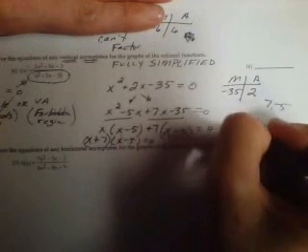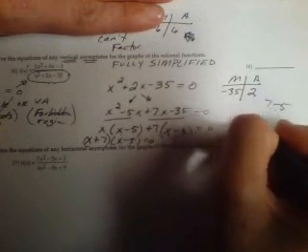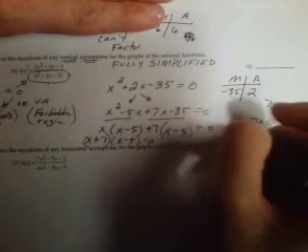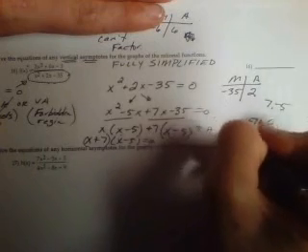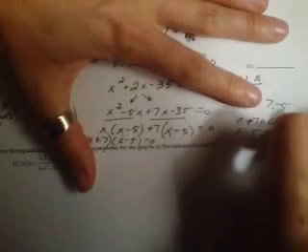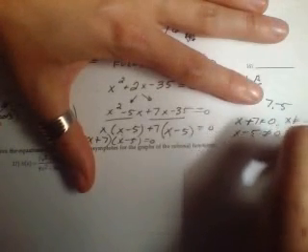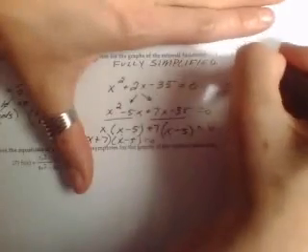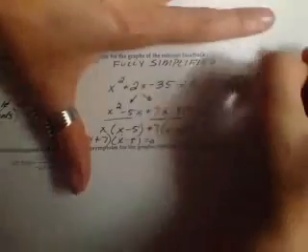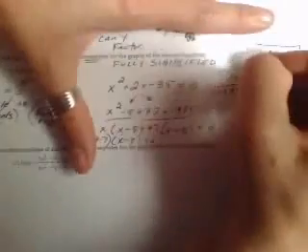In other words, I'm not allowed to have x plus 7 equal to 0, and x minus 5 cannot be equal to 0. So I have two vertical asymptotes. Since x cannot be equal to -7 is what that means, and x cannot be equal to +5, my vertical asymptotes, those forbidden regions, happen at the exact lines that I'm not allowed to have. So the line x equals -7 and the line x equals 5 are my two vertical asymptotes.